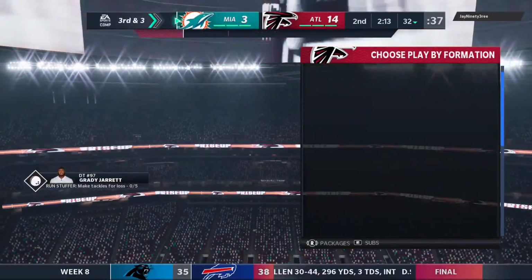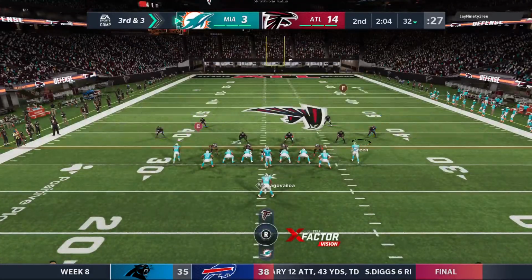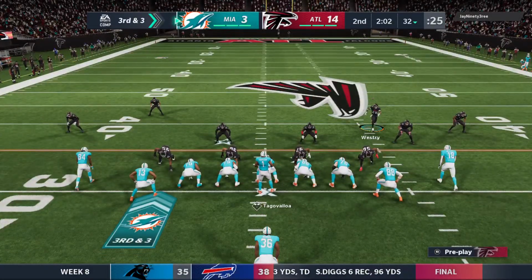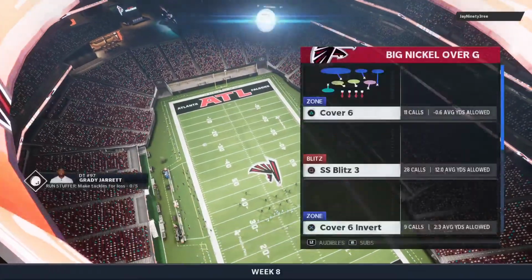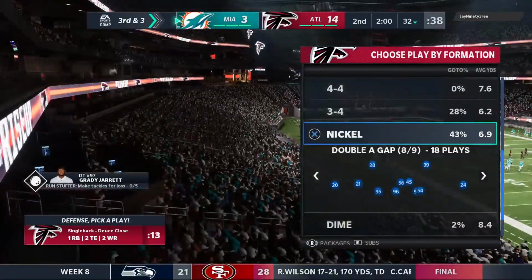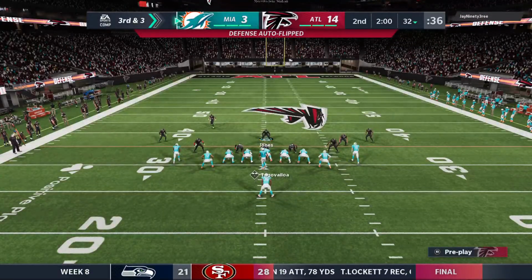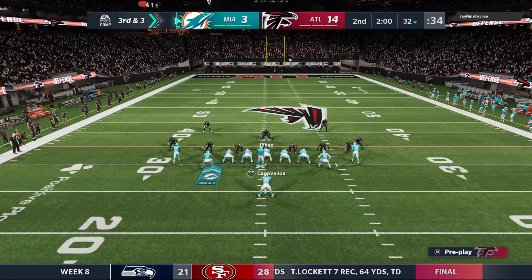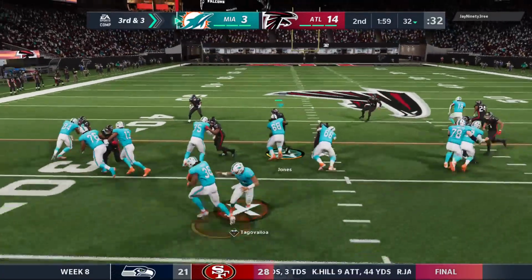Pick up of a couple, and it leaves them with a 3rd and 3. And this is why aggressive defensive coordinators love to blitz. It wreaks havoc because they end up taking their attention to the blitzers, freeing up the D lineman to make the play. We've got a 14-3 ball game with 2 minutes left in the opening half. Coming up in a couple of minutes, we'll get you to Jonathan Coachman in Orlando. The Coach will have stats and scores from earlier today in the NFL.